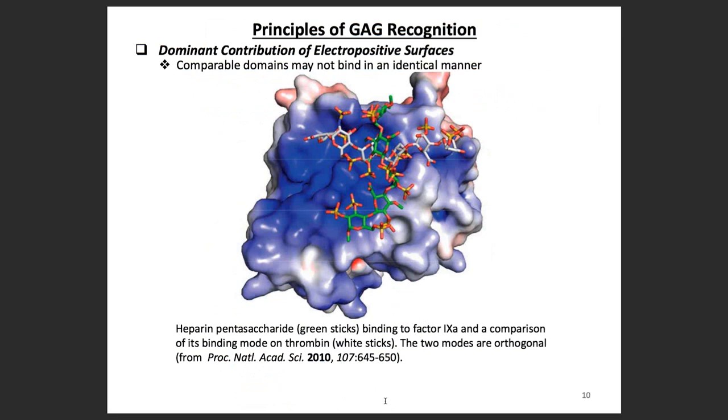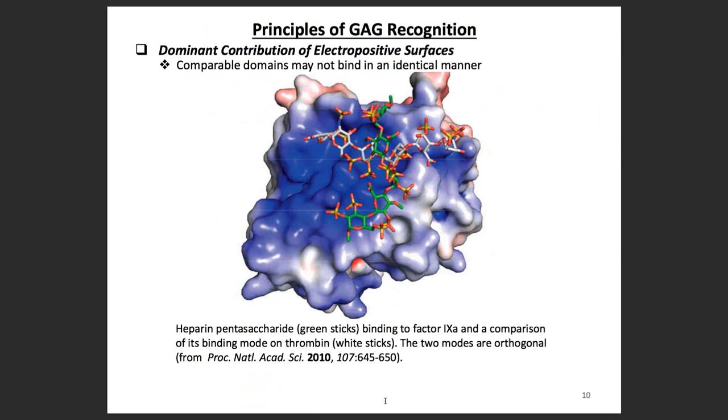All right, let's talk about glycosaminoglycan binding proteins and principles thereof. The challenge here is that glycosaminoglycans bind typically to highly electropositive surfaces, right? These are highly negatively charged molecules, with sulfate groups and carboxylic acid groups. And when they recognize proteins, typically you have to have multiple positive charges present in the binding site. And where are the positive charges present on proteins? They're typically present on the outside, and therefore the sites are not very deep. The sites are shallow, and that's the recognition issue.